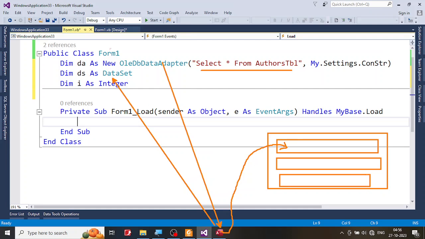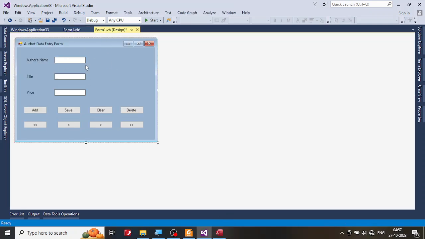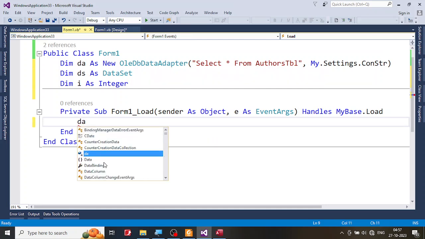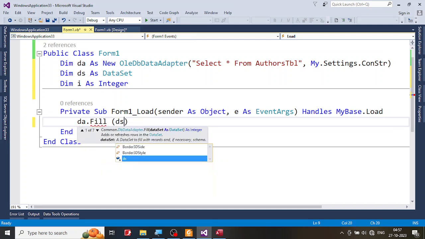How do you say that? Remember that I'm going to do it when the form is loaded. So when this form is being shown to the user, at that time I will ask this data adapter to go to Microsoft Access. So I'll go to the data adapter DA and say fill this DataSet.